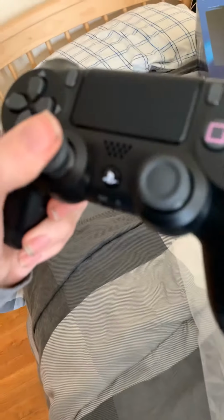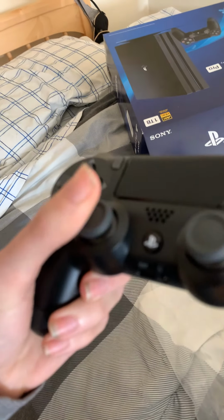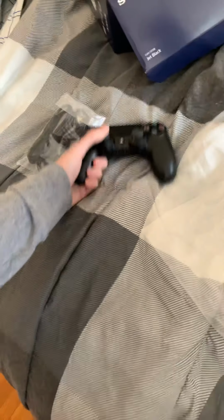I don't think there are any new major improvements to the PS4 controller other than the thumbsticks feeling a little different, but other than that, this is the same PS4 DualShock 4 that you guys all know and love. Nothing too different, but I have a third controller, so that's good. We got a microphone here, so I'll plug into a phone, but honestly, I don't think I'll be using that. I'll keep it in the background just in case I need it.